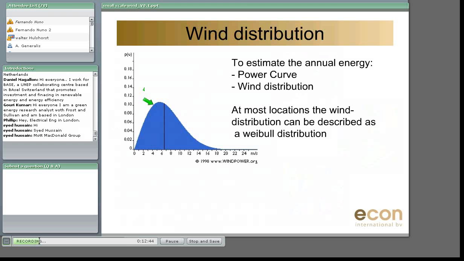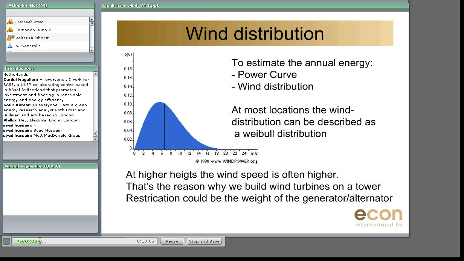So please note also that if you have a power curve with a cut-in speed which is about 4, then most of your time, between 0 and 4, you won't have any output for most of your wind energy sources. So take care of the wind speed at your location.